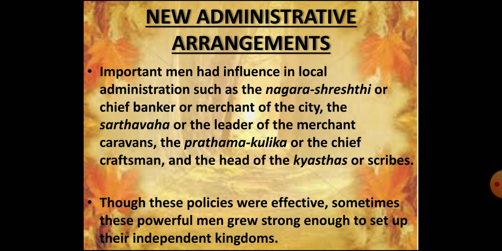As it was mentioned earlier, that the powerful men supported the rulers, therefore, they had an important place in the local administration. Children, some important men were Nagar Shreshthi, means chief banker or merchant of the city, the Sarthvaha, means the leader of the merchant caravans, Pratham Kulika means the chief craftsman, and the head of the Kayasthas or scribes. These men were so influential that they could affect the local administration.